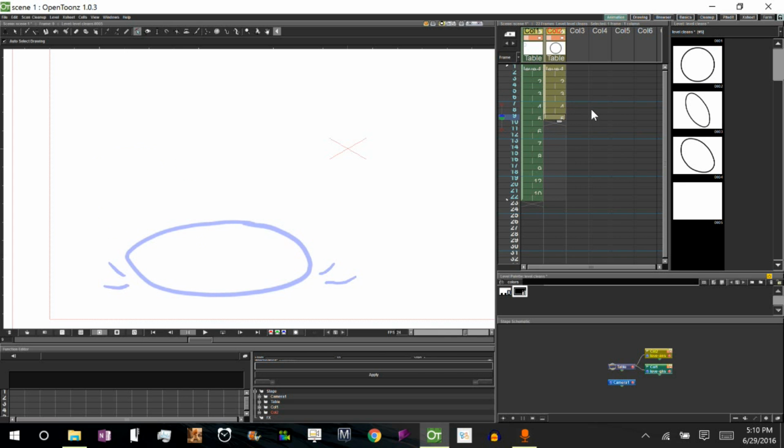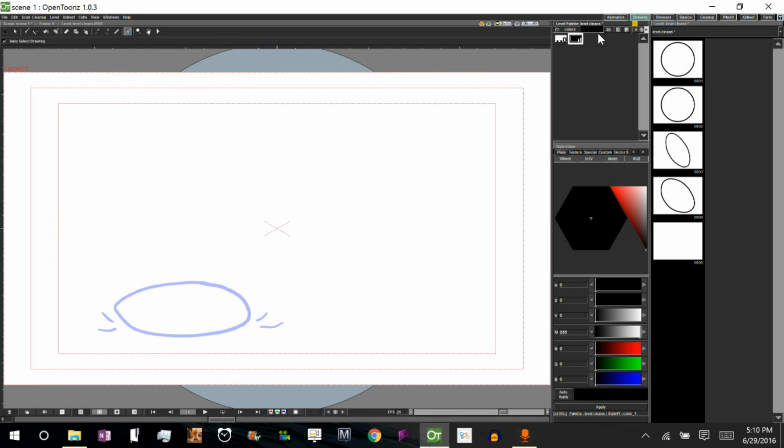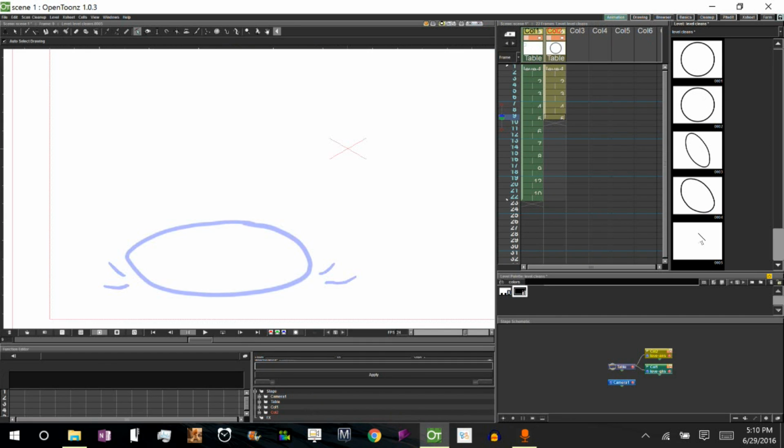Move this back, right? But that also goes to show you that the same way we were drawing in the drawing room by inserting new drawings into the level strip, you can do that here as well. This level strip functions exactly the same. The only difference between this view, besides these two windows down here, which we'll talk about, and the lack of a style editor, is the Xsheet.